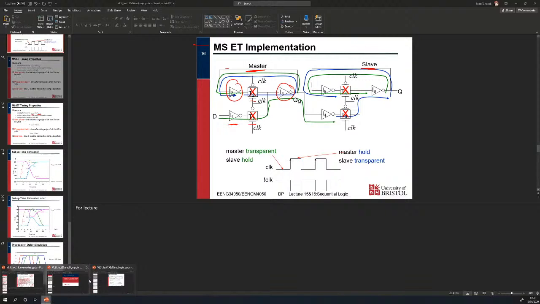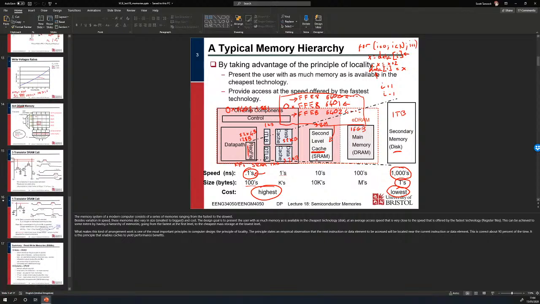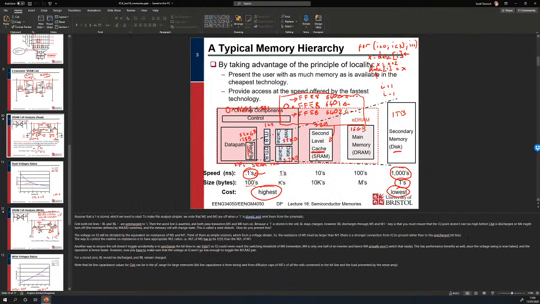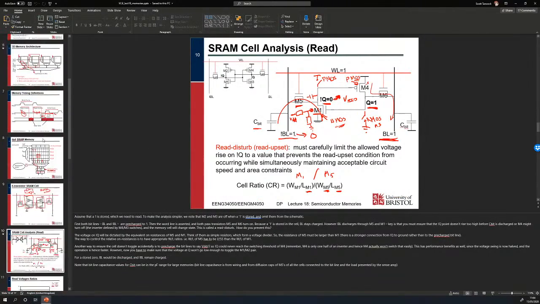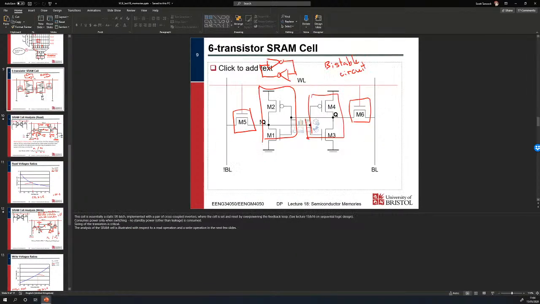Comparatively, if we go back to our memories lecture and look at our cell, we've got it written just up here. How many transistors has this got? 6, right? Because we've got significantly fewer transistors, we can pack significantly more of these memory cells into a given space, and they consume less power.